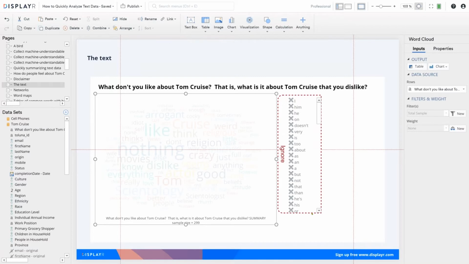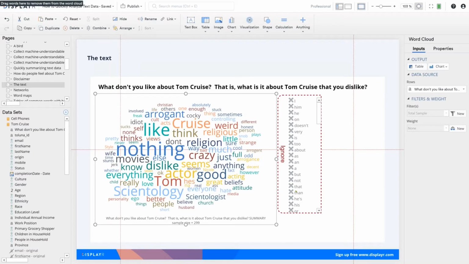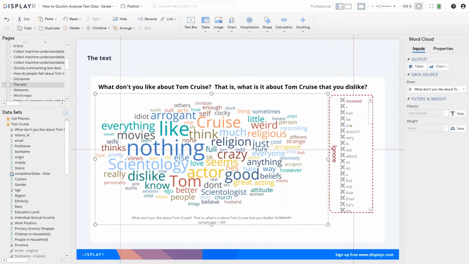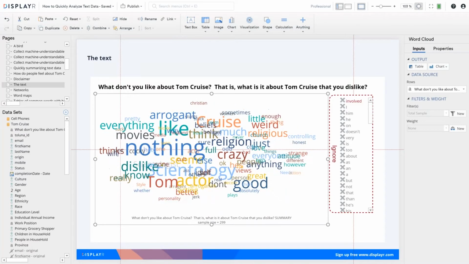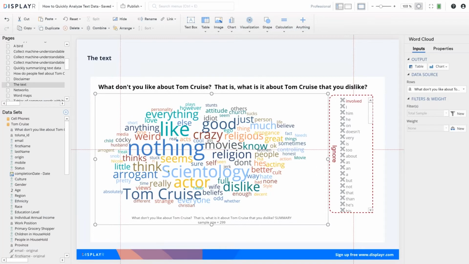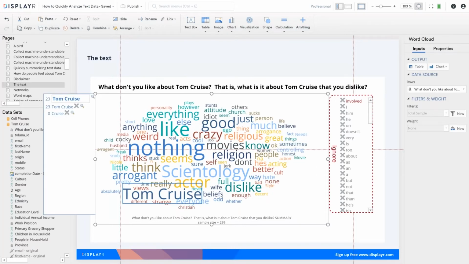Now, a word cloud is often a step forward from just presenting the raw text data straight to the client or your stakeholders. And ours are actually kind of cool. I can resize them. I can take words that I think are uninteresting and remove them. I can merge together categories. I can create phrases. While those things are reasonably nifty, at the end of the day, this is a pretty simplistic way of analyzing or presenting text data.